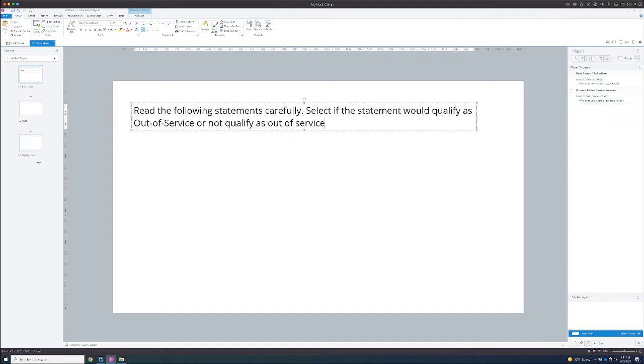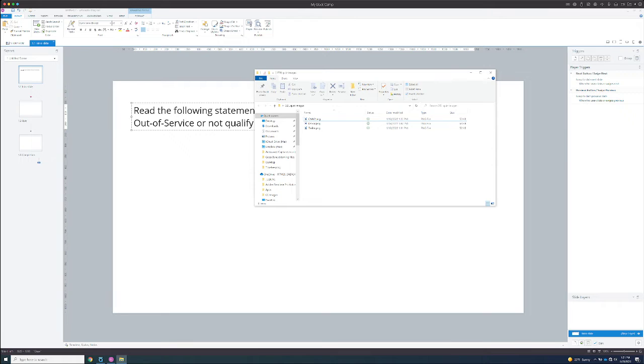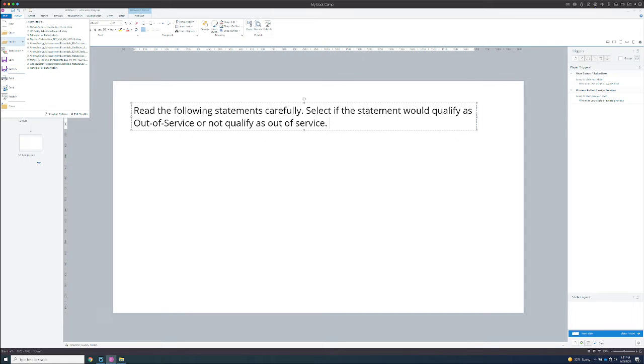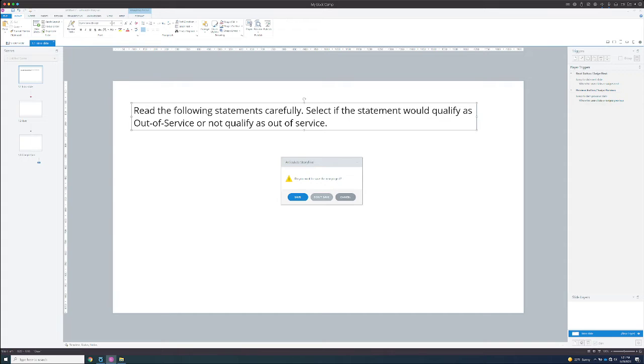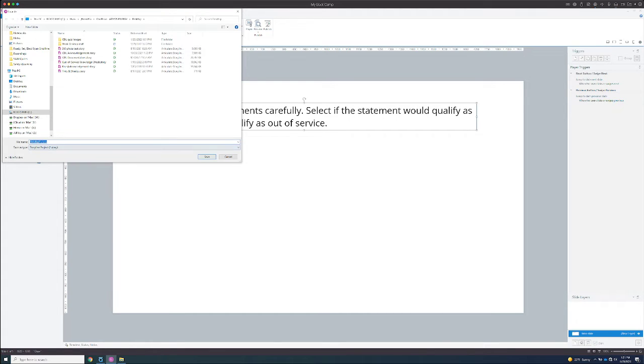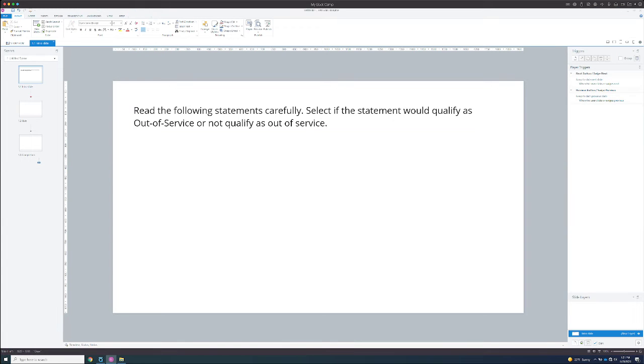And bear with me, I'm going to open up another file real fast. I have already created this. I want to save this. I really don't want to close it, so we'll cancel that.